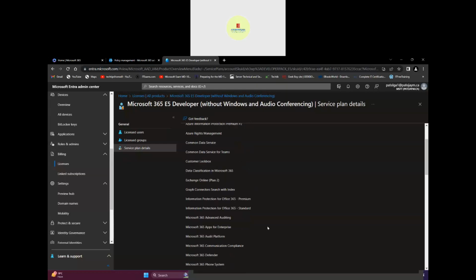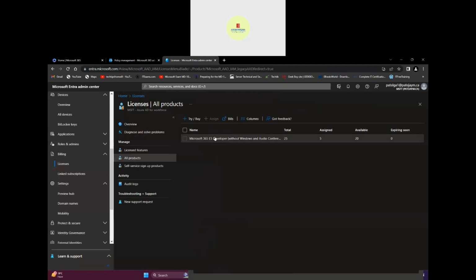Because you know what, Jimin, the previous feature that I was showing, that preview, I enabled that feature just now. It said that if you enable Premium 2, then only you can select the third one. So I was not able to select that. That's why I was coming here. But yes, it supports those features. You're right, E5 developer should support all the features, but some of them have to be activated. So yes, you're saying that, and that's good. Thank you for sharing that.